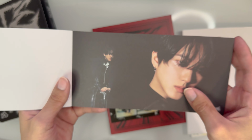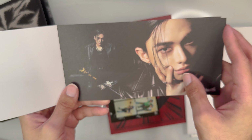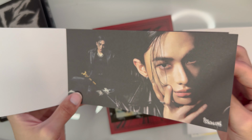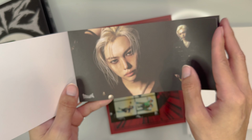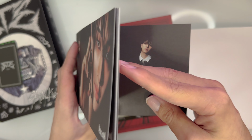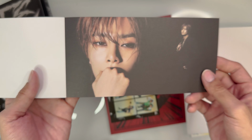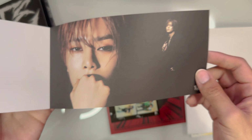Whoa, that's so cool. I'm so glad we get this. Oh, I feel like I'm gonna ruin it because it feels kind of flimsy, like it's gonna tear apart at any moment. Hyunjin, Han, Felix. I'm gonna go through this fast because it feels really flimsy, but I'm getting two, so maybe I shouldn't worry about it. Okay, look, I am looking so good.